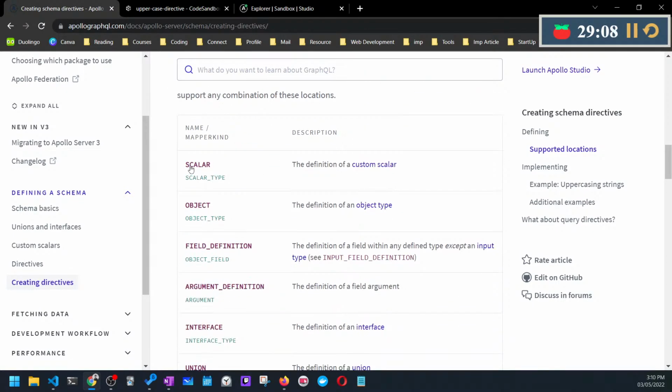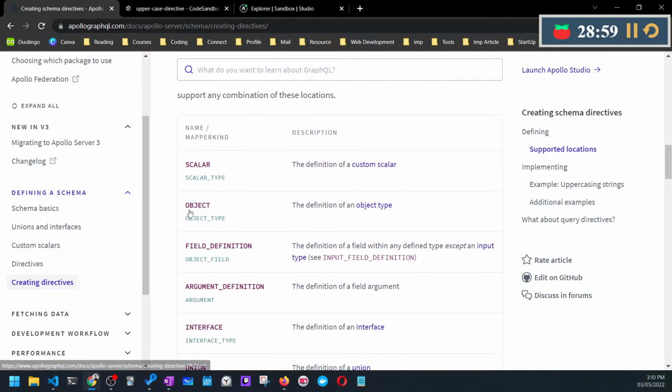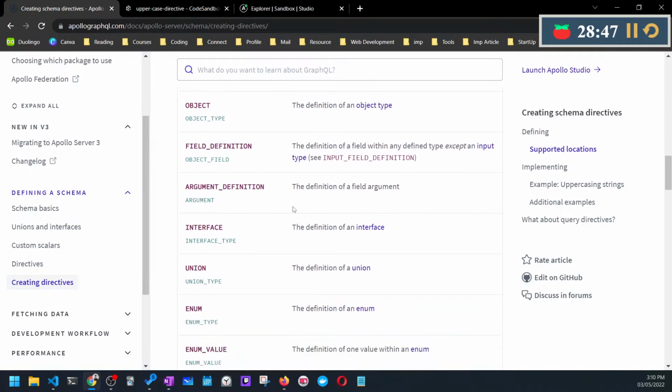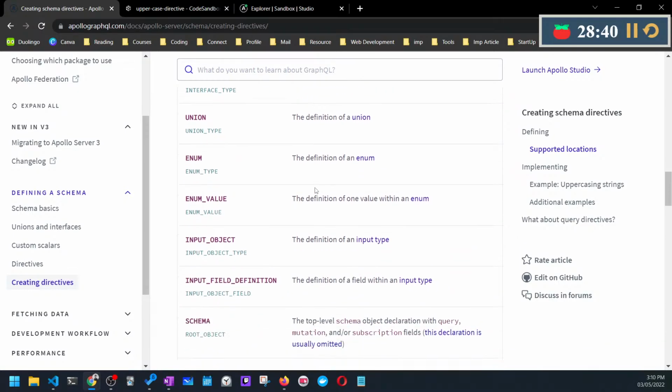So you can define it on a scalar type, on an object type, on a field definition. Scalar type is the definition of a custom scalar. Object type is the definition of an object type. Field definition is the definition of a field with any defined type except an input type. Then we have argument definition, interface, union, and enum.